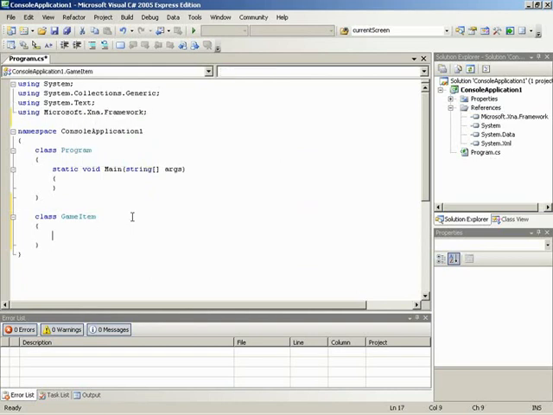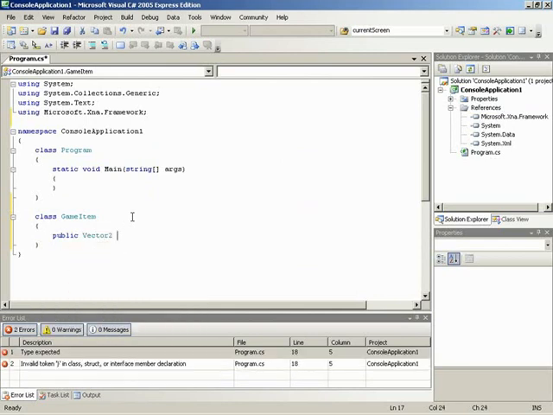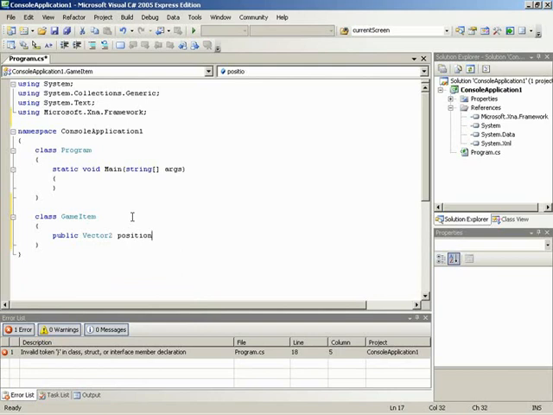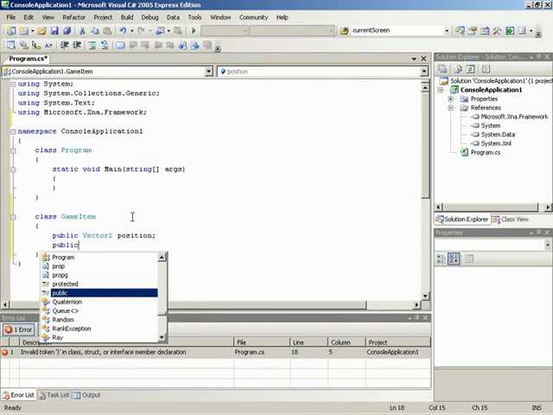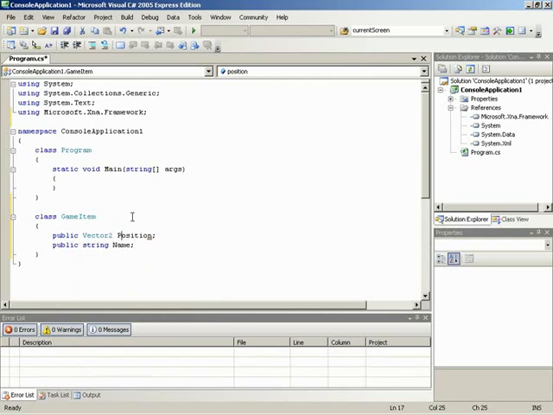So going down inside of game item, we've got two members to define: a public Vector2 Position, and then we've got a public string Name. Right, so public string Name, and just out of pickiness for the casing, because they're public, I'll make them capital. Okay. Now let's go ahead and jump down and create an extended version of game item called enemy. Okay, so this will be class Enemy extends or derives from GameItem.